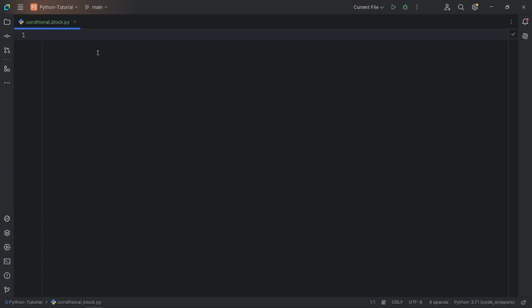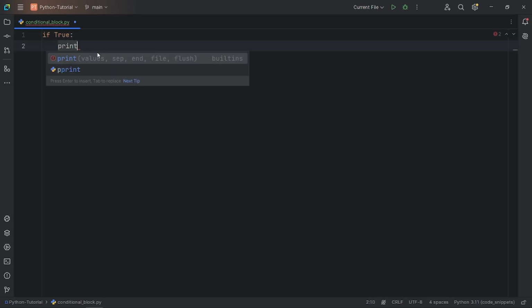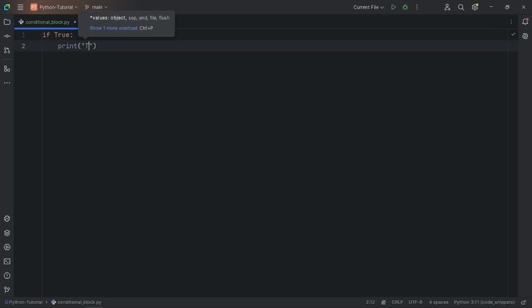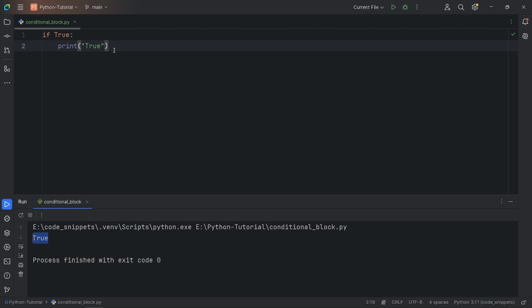पाइथन में इफ एल्स स्टेटमेंट होता है। इफ ट्रू देन वी कैन राइट एनी statement here like print, and I'm writing true. So if I run this statement here, then it will print here true only, but this condition is always true. So instead of this condition we can write here any expression or any variable here that will evaluate to true, then only it will print this print statement, else it will not print this if statement.